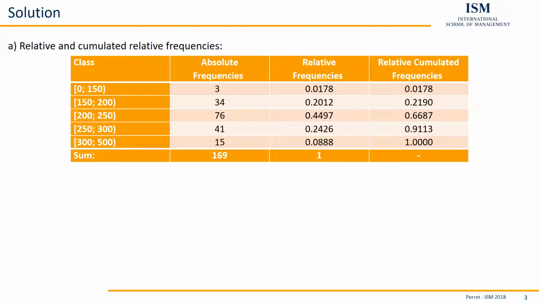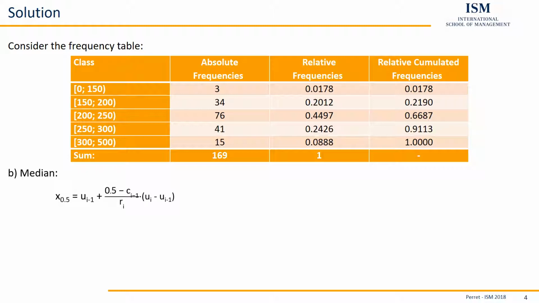And here we can control whether we worked correctly in the steps before this. Why? Because in the end, with the relative cumulated frequencies, we always need to get to 1, because we always will get to 100%. So far we have already finished the first part of our job, and we can go to the second part. For this we keep the frequency table we just filled in, and for the median we have to select the class where the relative cumulated frequency for the first time becomes larger than 50%.